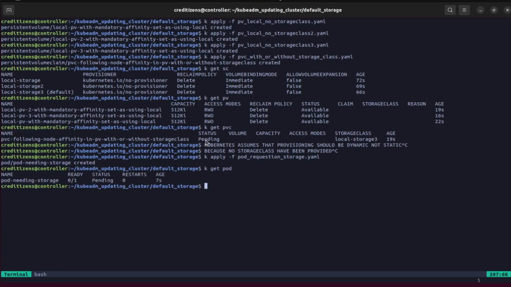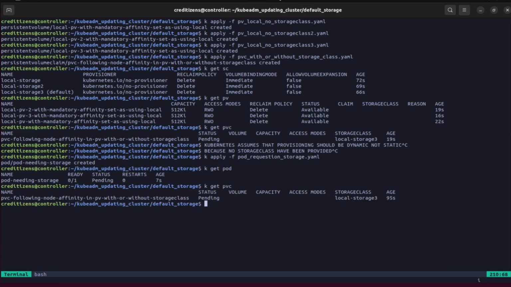So applying the pod, everything is going to stay in a pending state. If you get rid of the storage class on the persistent volume claim, the one that the pod is referencing, and you don't have the right provisioner, here we're using no provisioner, you won't be able to use this assumption of dynamic provisioning.